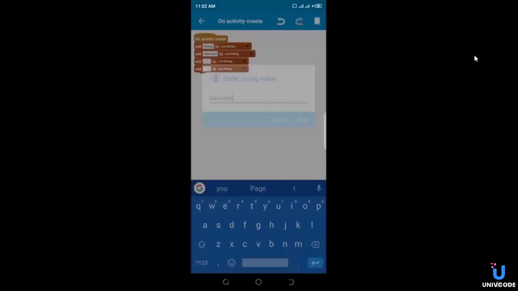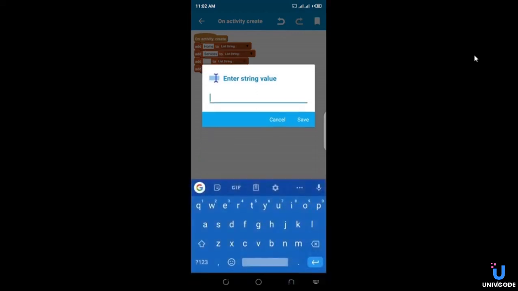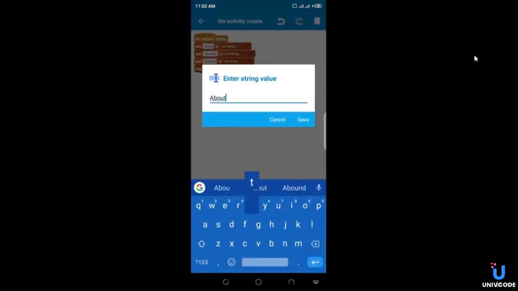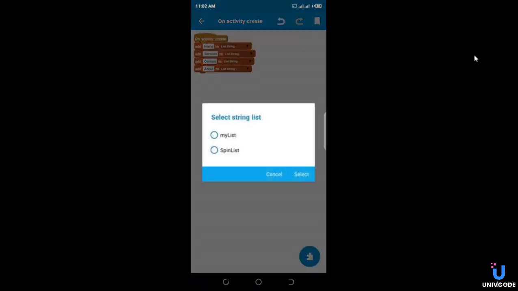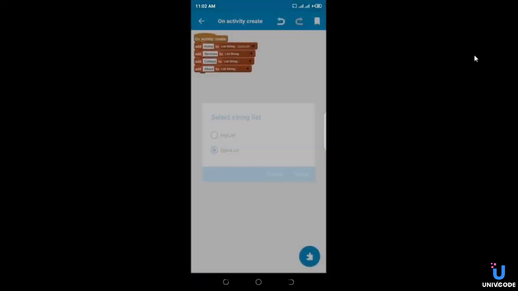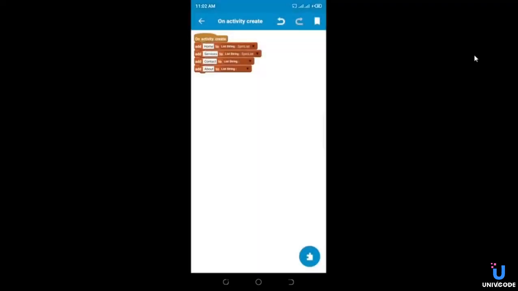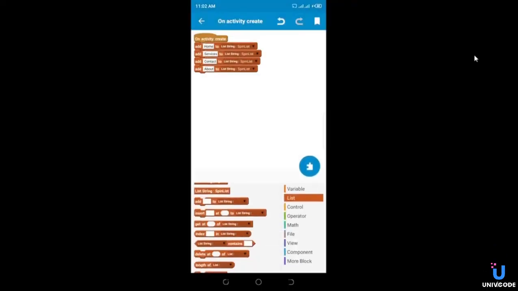So after pushing it to the list, we need to set it to the spinner. Let's say first we added home, then services, contact, about. Then we need to add these items, these strings, to the list that we just created, which is the spin list.